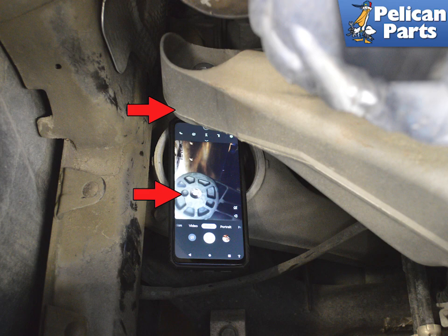Install the new mount and new hardware and tighten it down, but do not torque it. Since the engine support eye is on the right side, you will need to have this loosely installed to hold that side of the engine down, allowing it to lift the left side.